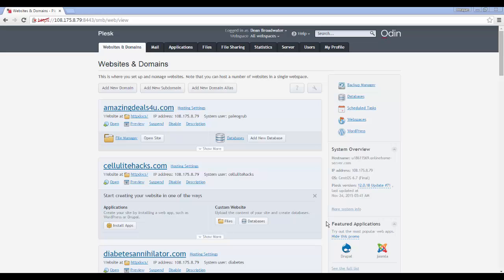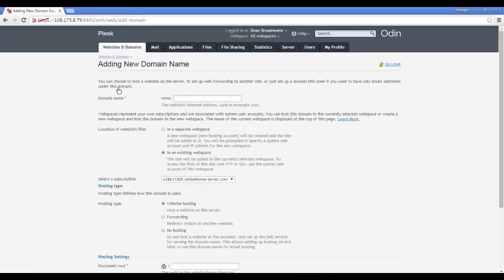All right, once you have your file zipped, you're going to need to upload it to your server. What you'll need to do is come back in your Plesk and select Add New Domain. You're going to want to enter the domain name that you purchased for this project. Just for example purposes, I'm going to put test.com.